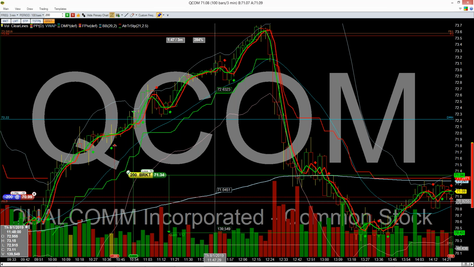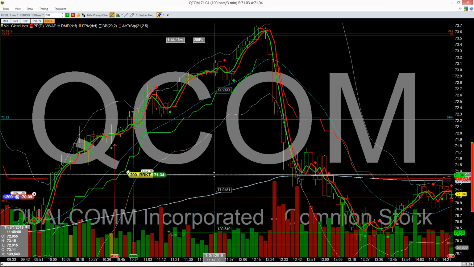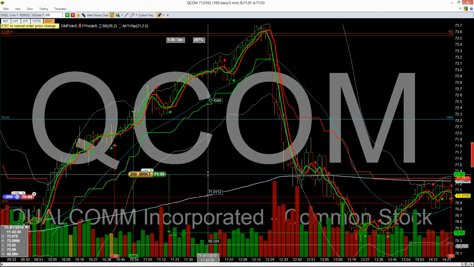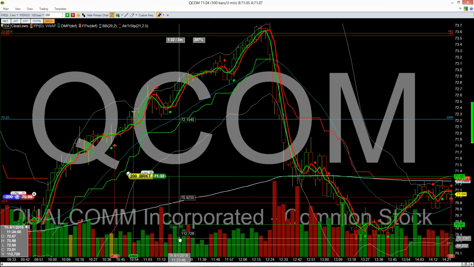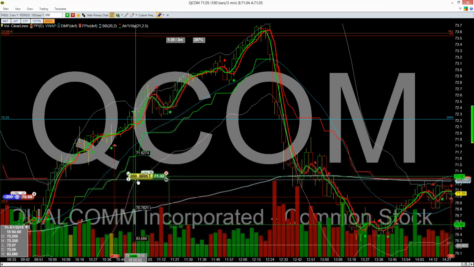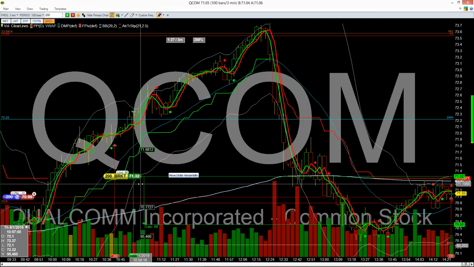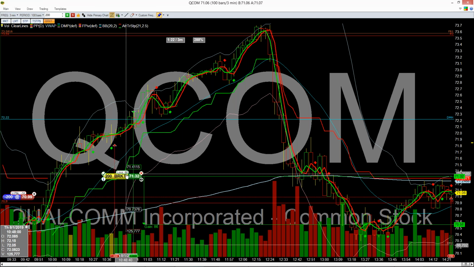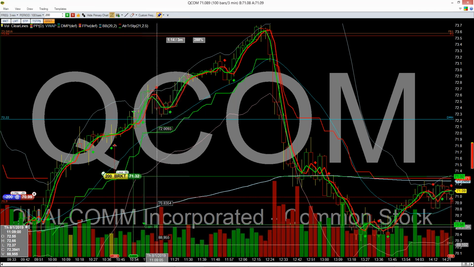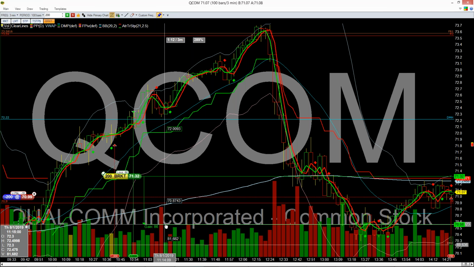Now, even once I've done this, I can actually put my mouse over either line, hold down the left button, and adjust where I move it to. I can do that with both lines. The really great thing about the platform is it shows you on the chart what your gain or loss will be depending on where you set your stop and your limit. So it says here, if I put my stop here at 71.32, I'm going to lose $66. If I set my limit down here, I'm going to make $86.